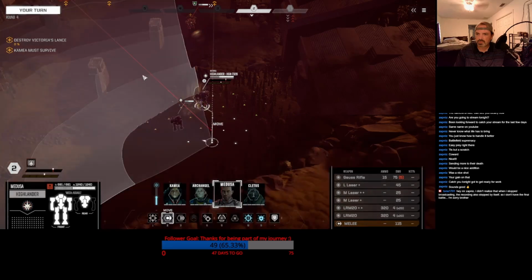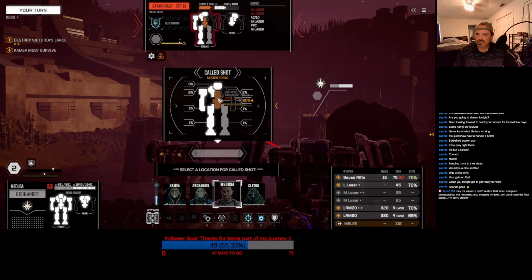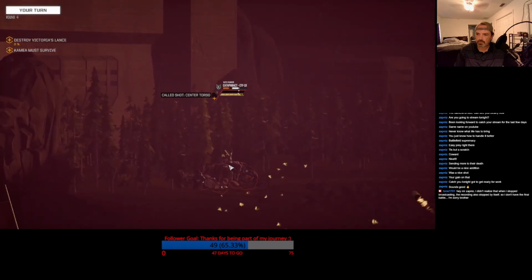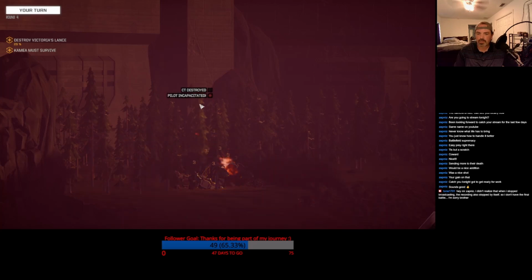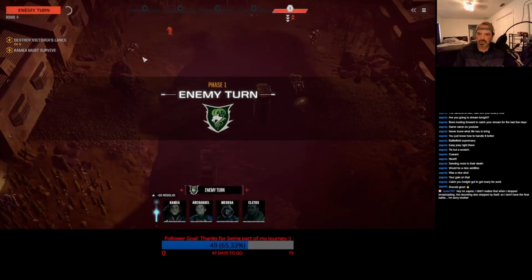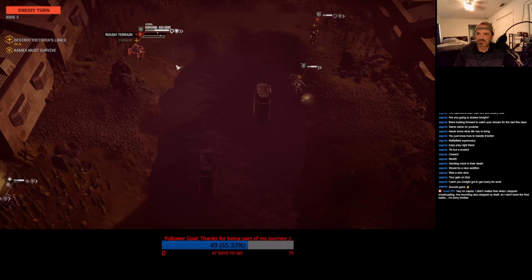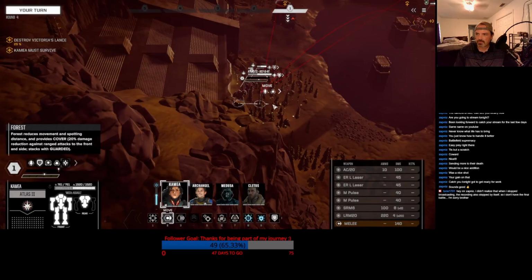This down here. Back up a little bit. Start picking off these guys. Free shot. Blew it up. Oh, I missed. Okay, spoke too soon. Blew it up. There it is. Pilot incapacitated, so now I'm only going to get 1 salvage from that. But we'll see how this one works out here.